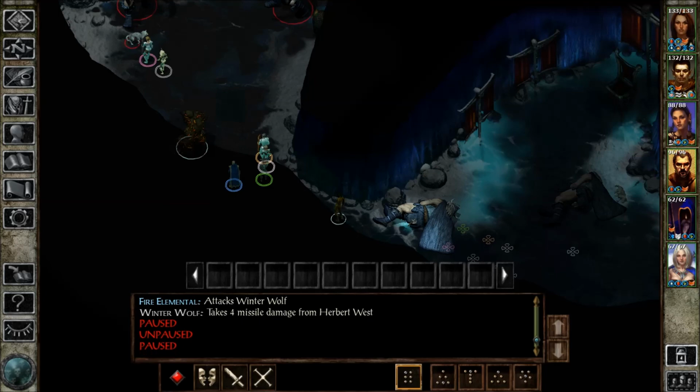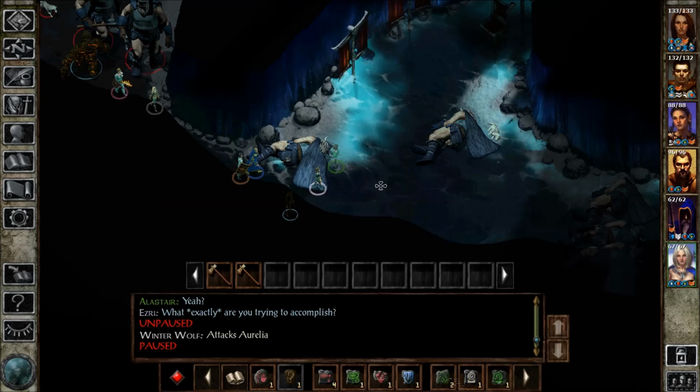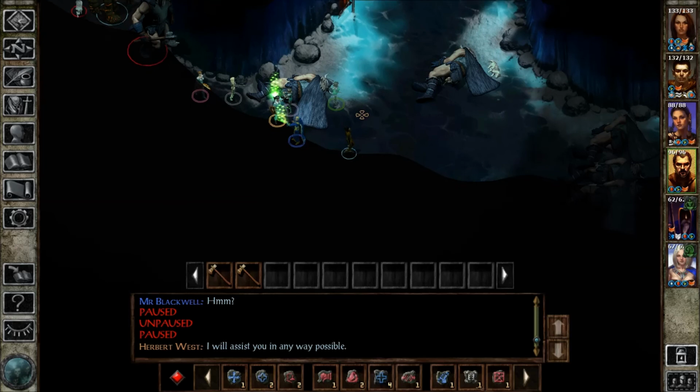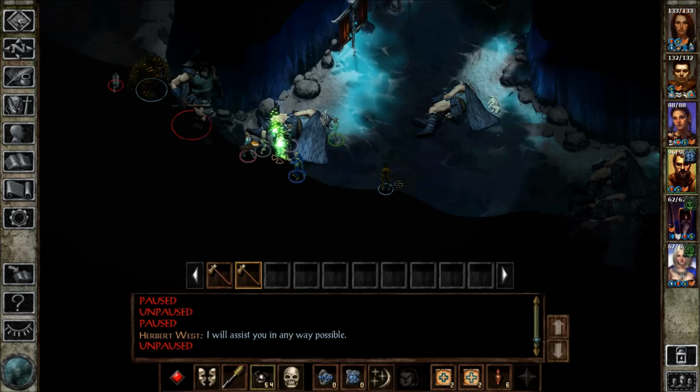At your service. Yeah, yeah. Tell me what you want. Right, yeah. So who's back through? What exactly are you trying to accomplish? You can summon things to smack them. Air elemental, please. Hmm. Earth elemental. Can you still summon undead? No, you've used it all up. Fair enough. Well then, what buffs do we still have? We've got a prayer. We literally have a prayer.